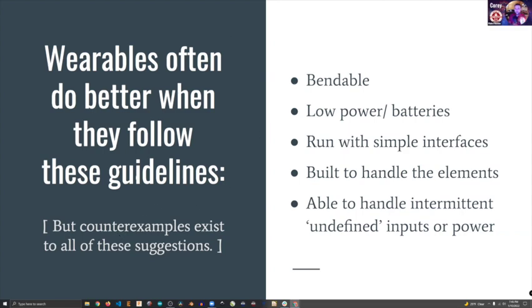Your things should be bendable in general. The more bendable your electronics are, the better off it's going to be. Not having hard plating makes it a lot easier. Most people don't wear hard plated, rigid garments on a regular basis. Some people do, but most people don't. And so typically it's hard to hide a real solid circuit board or big battery pack underneath a hard plastic part of a garment. And so making them bendable really works well.